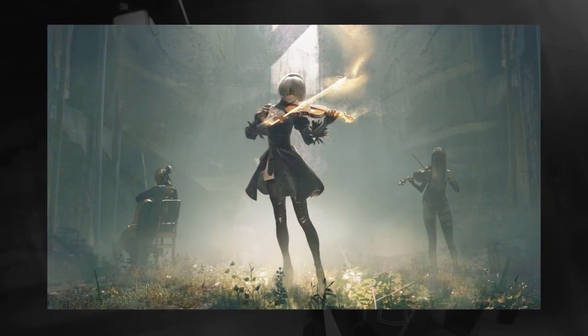One of the standout elements of NieR Automata was the soundtrack, created by composer Keiichi Okabe, who worked on both NieR and Drakengard 3. The soundtrack takes influence from classical music, with a strong melancholy tone. On a deeper sound design level, the music isn't simply a single looping track for whatever area you're in. There are multiple tracks that can fade in and out as you explore different parts of the semi-open world.